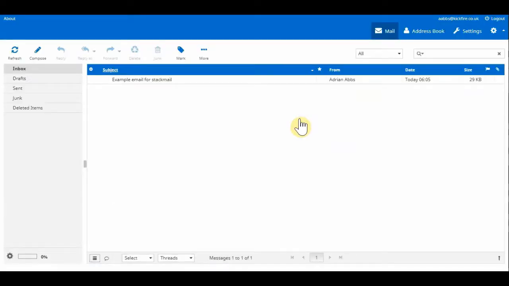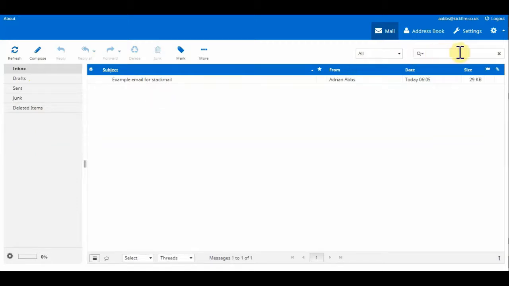Once inside, the screen will change and you'll see this kind of layout. It consists of a very top bar which shows who you're logged in as and the logout button, the middle top bar where your main controls are, the mail, address book, settings, etc. The bottom of the top bars, which is the controls for the day-to-day manipulation of emails. The left hand navigation or folder structure so that you can see all the various mails in the different folders that you will have created and will be using.